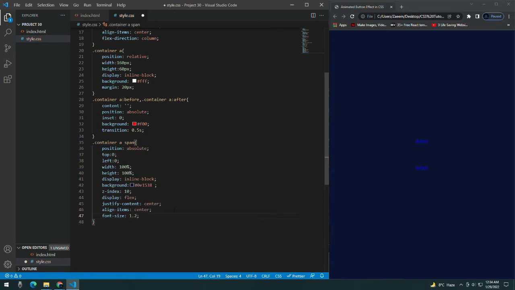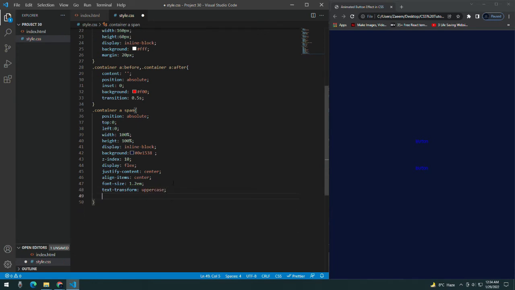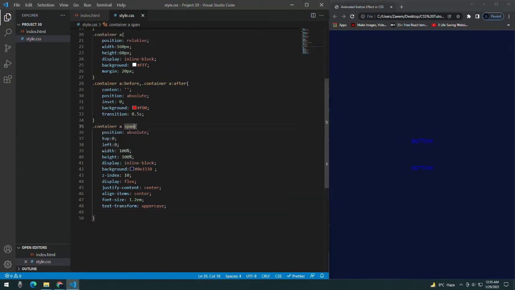Font size should be 1.2em, text-transform should be uppercase, button should have the uppercase letters, and now you can see the buttons.